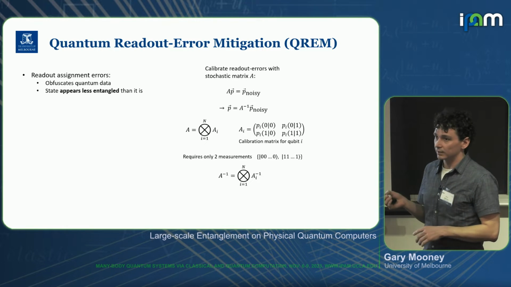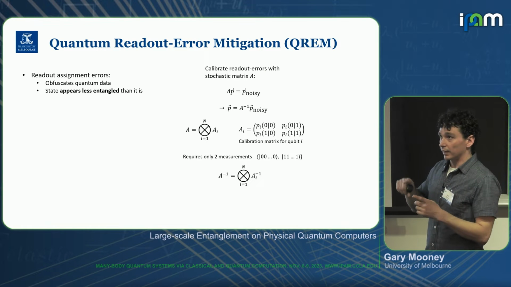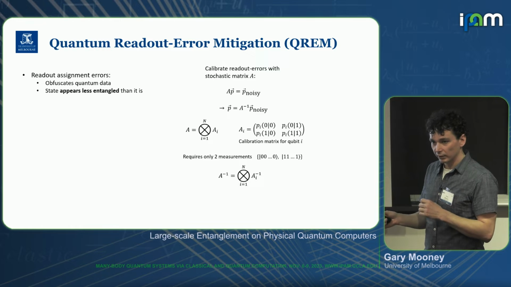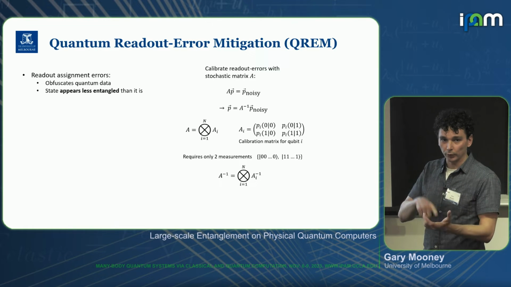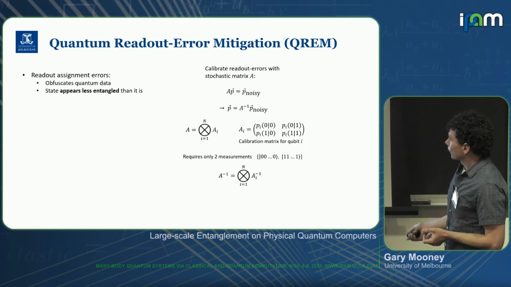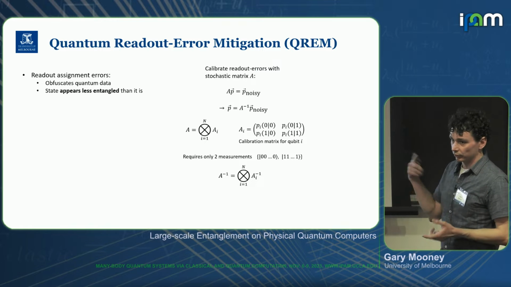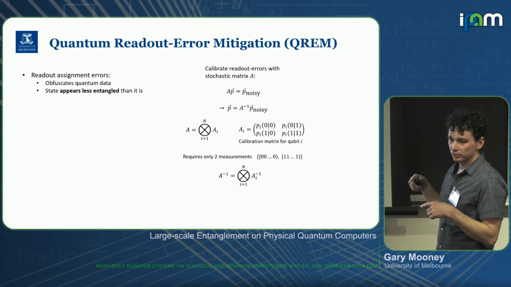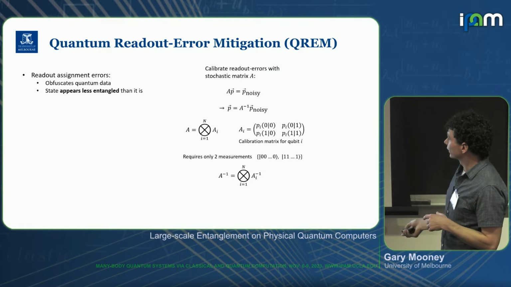And another assumption is that the error that we're correcting is all measurement error, because it can be easily confused with a preparation error. It can be hard to identify the difference. And that's also usually, the preparation error is like 2 orders of magnitude less than the readout error.